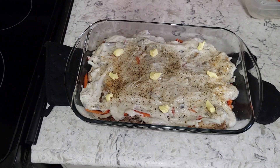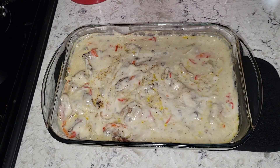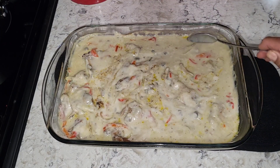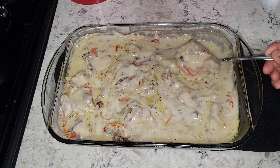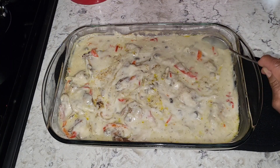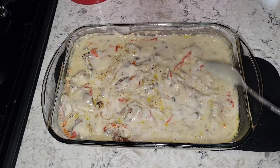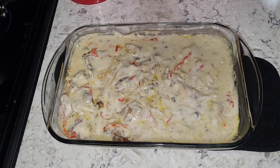I have my margarine on here and now I'm going to cover this and bake it for 45 minutes. Finally, food is done! Oh my gosh, y'all, this smells wonderful and it looks delicious. Look at that nice piece of rabbit — those onions and peppers, wow — the seasoning, everything just looks wonderful.